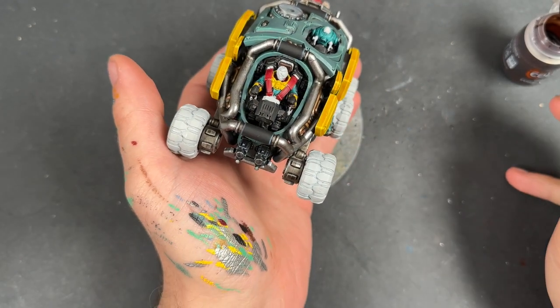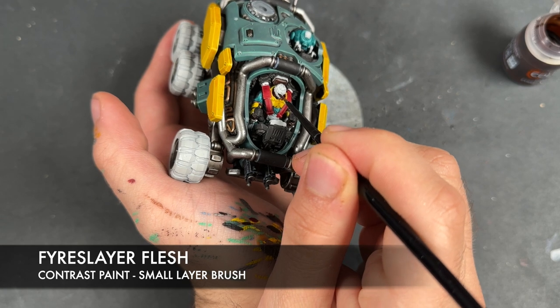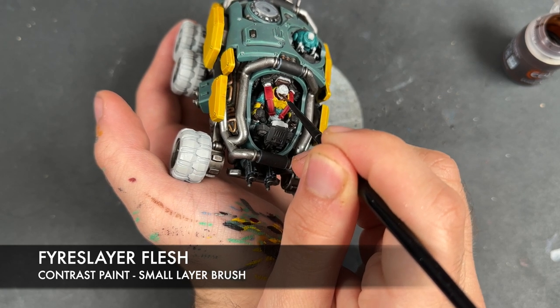So with that done, we're now just going to take some Fyreslayer Flesh and apply this to our pilot's face.